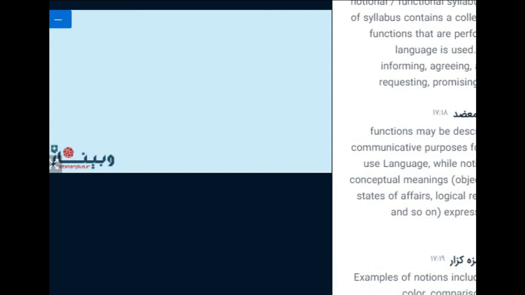Let's see the features. Let's talk about the point of departure. The point of departure in the grammatical syllabus, the starting point, was selecting and grading grammatical items based on their simplicity and complexity. What about the starting point in functional notional syllabus? Where does the syllabus designer start selecting? What things are selected? What is the starting point?